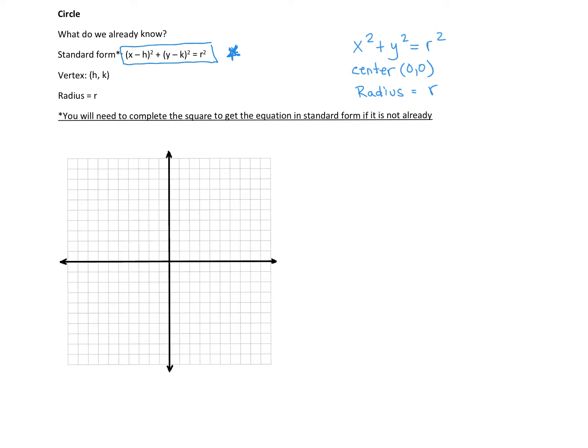So let's take a look at a circle. (x - 4)^2 + (y + 1)^2 = 9. Now remember, because there is a minus sign in the standard form of the circle, our center is actually going to be positive 4 and negative 1. That's because of the minus sign, so it's opposite of what you think. And our radius is 3. So let's plot that. There's our center, (4, -1), and we'll go 3 in each direction and sketch our circle.